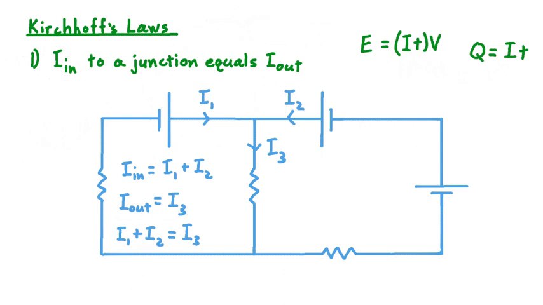This current law is always true, no matter how many branches enter a junction or how many leave. We can connect this law with energy conservation like this: if we think of an individual electrical charge — an electron — moving along as part of one of these currents, that electron has a charge and it experiences a potential difference, so it has some amount of electrical energy. If that charge approaching the junction got stuck rather than being diverted downward to become part of current I3, it would violate Kirchhoff's current law, and also the total electrical energy into the junction would not equal the total energy out — violating energy conservation. Physically, charges moving into a junction do not pile up there; any that enter are able to exit, enabling all three currents I1, I2, and I3 to exist.